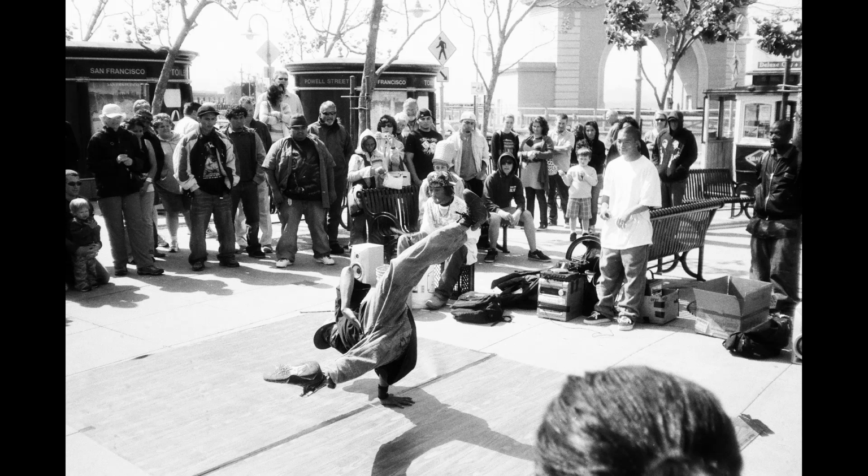The two guys that are part of the show that are also in the image, the guy with the white t-shirt was like the MC who was describing everything that was going on, and I think he was doing a bit of rapping. And then the guy to his left, who's got his hat on back to front, it's not immediately apparent, but he was drumming away on a plastic bucket that was turned upside down. And I seem to recall we got on something like a trolley car or a tram going back, and they were on the trolley with all their stuff packed up as well.